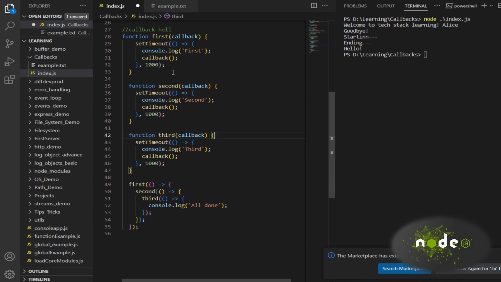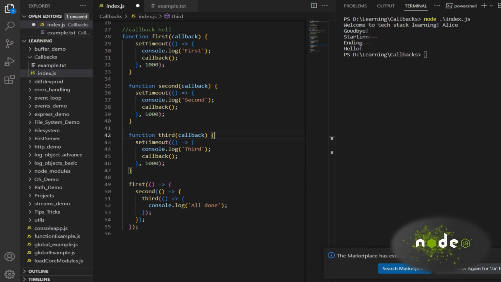The nested callbacks are very bad, and that is how to solve this, right? To avoid this callback hell, we have to use promises. Okay, so promises provide a cleaner way to handle asynchronous operations and avoid deeply nested callbacks.